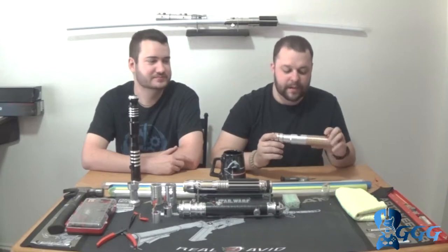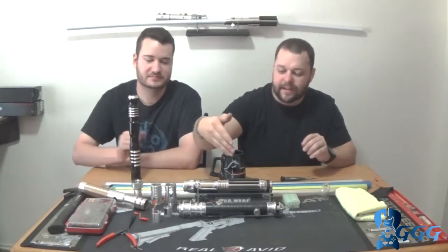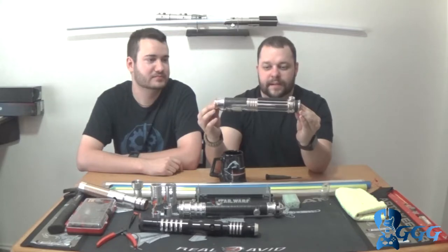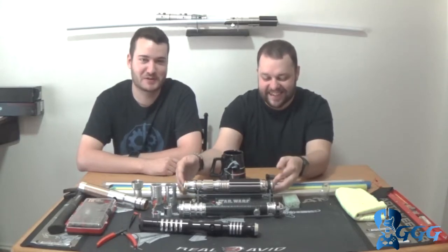I ended up putting everything from this thing into this Mace Windu that you see right in front of me. Now, this thing is very beautiful. We'll go over a little more of it in a little bit, but it's a Master Replica 2005 Mace Windu. So that's where my UltraSaber is actually at. It's inside of this. It's transformed into a better one, basically.